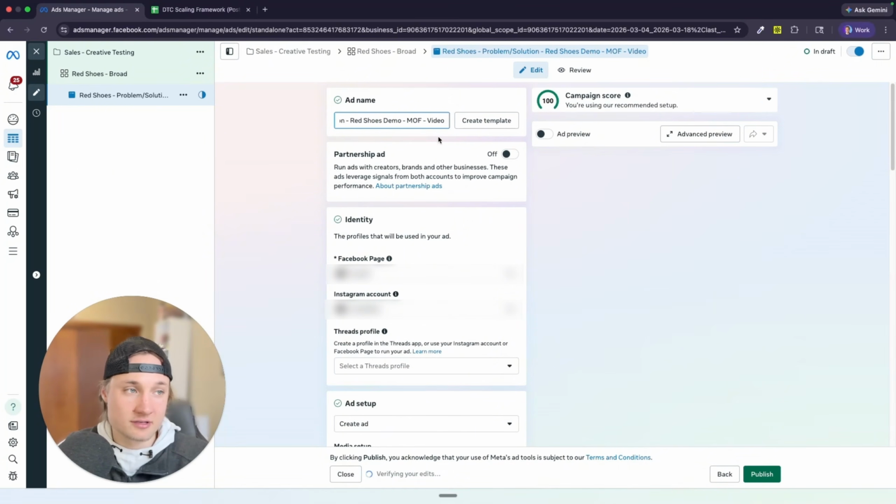The reason that the funnel stage is important is for your use, not necessarily Meta's algorithm's use. Meta analyzes the copy and the ad itself to determine when it makes sense to show an ad to somebody or when that message is relevant. The reason that I put that in there, and why the funnel stage should be baked into your creative workflow and your research process, is so that you can gauge performance at each level of the funnel.